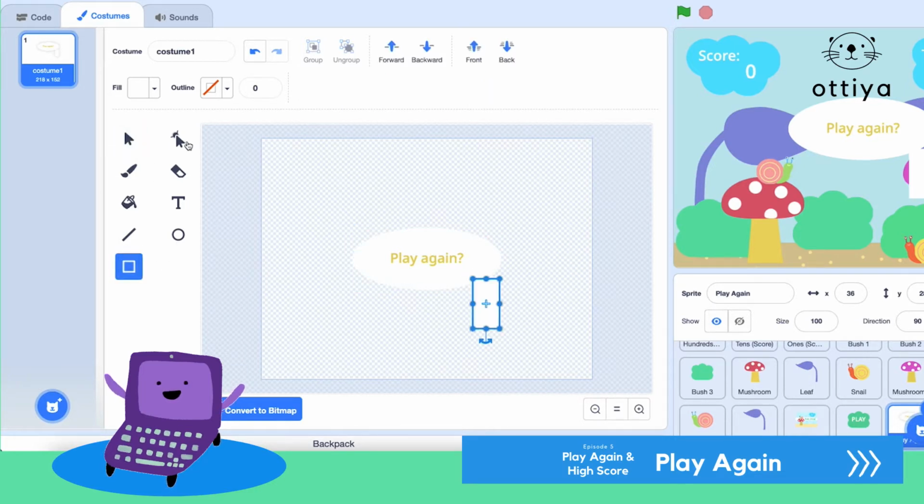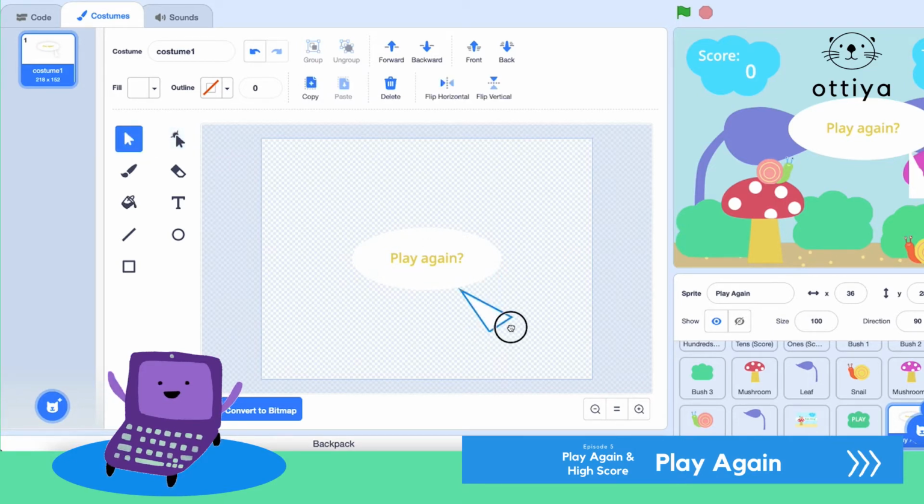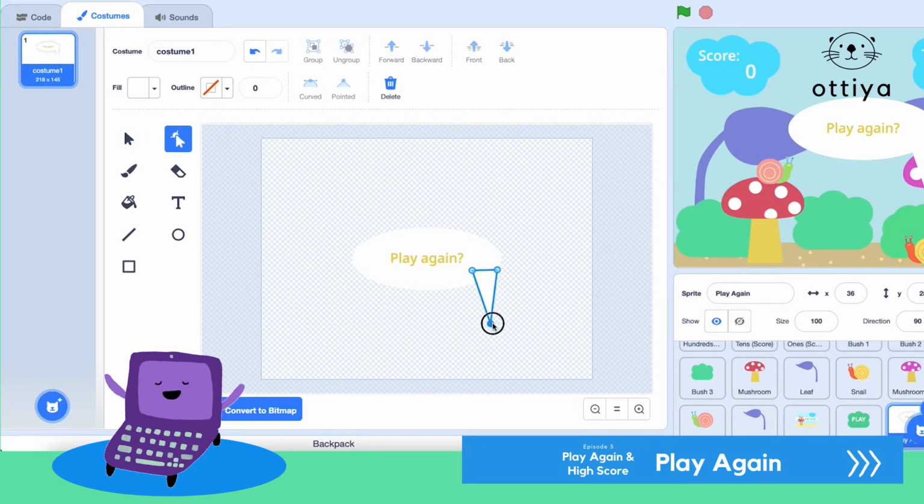Pretty straightforward. So I'm using a rectangle tool and deleting one of the points to make it into a triangle, so it looks like a talk bubble, and just adjusting it a little bit. That should do it. I'm not worrying about the size of this talk bubble.